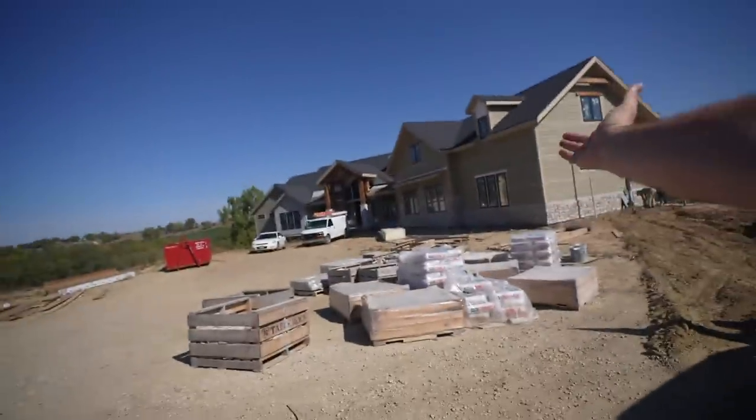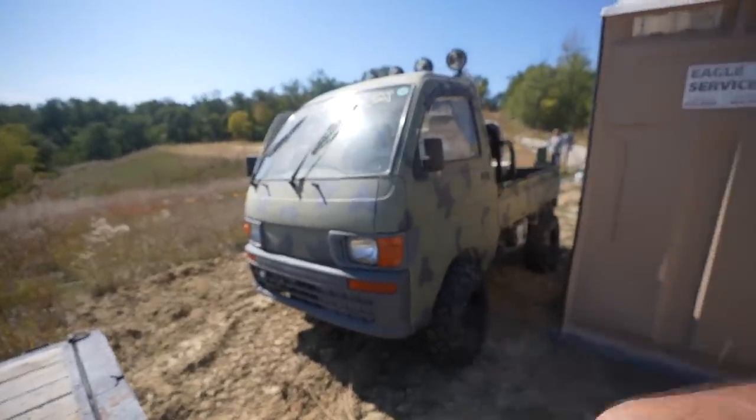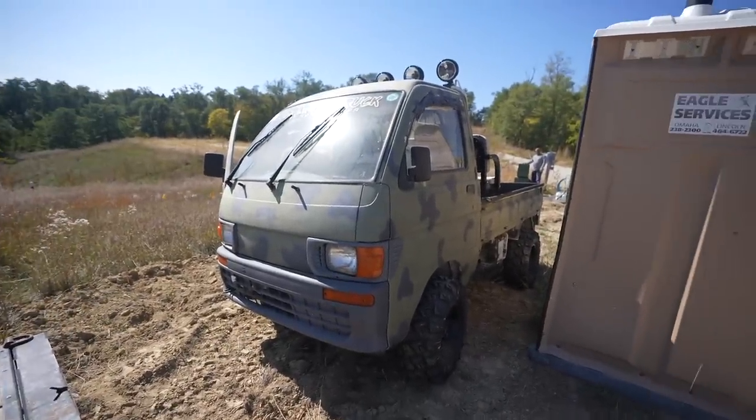Alright folks, cool project for you today - we are doing a restoration of a basically abandoned vehicle. We're at the new house, by the way. We built this truck about a year and a half ago. This thing's freaking sick but it's been sitting here. We actually used it as like a tripod for a time lapse for the longest time, and it's been abandoned. We figured it's the perfect vehicle to take out to the missile silo for a bug-out vehicle.